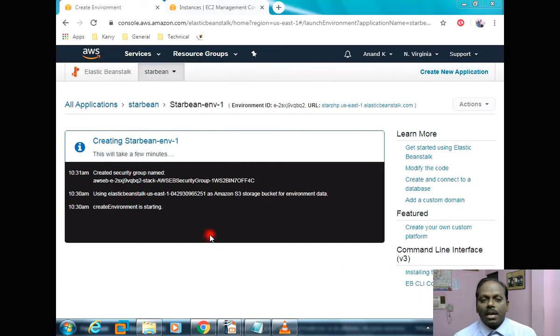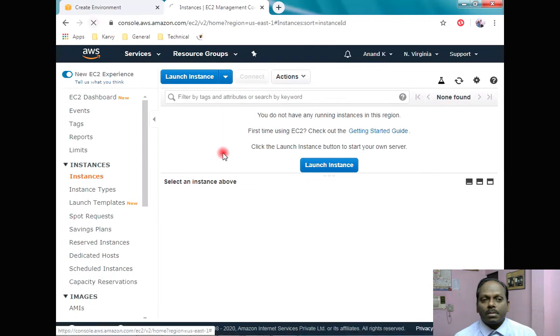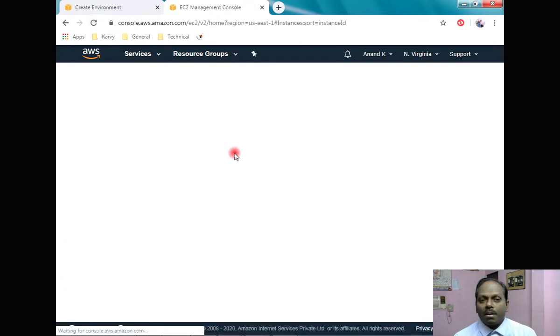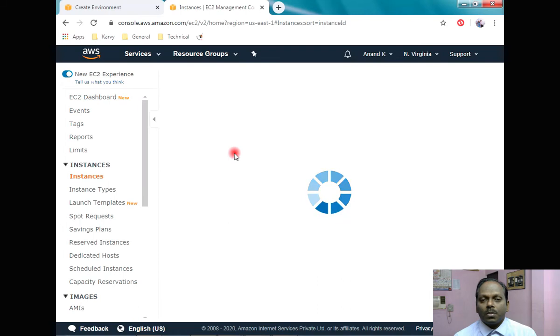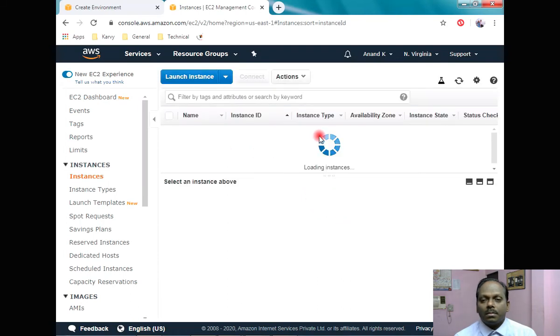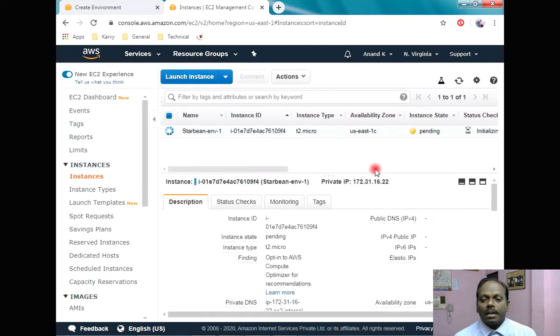Once done, you'll get an endpoint, and from the endpoint we can see whether my code is running or not. You see here, it has launched the instance. It will take a minute's time, due to micro.